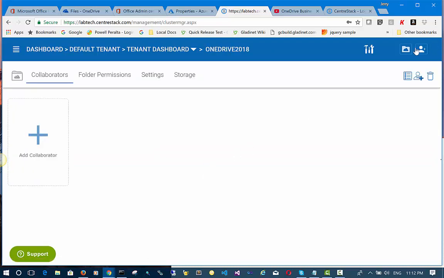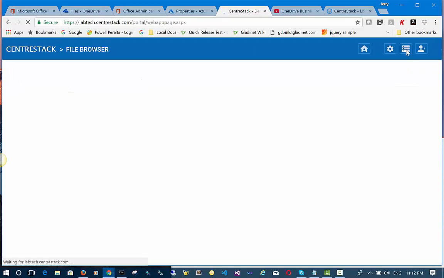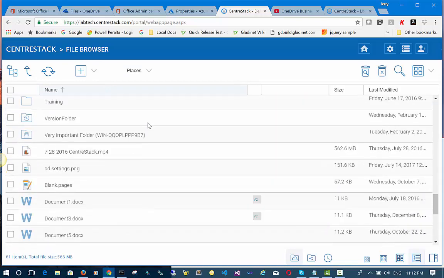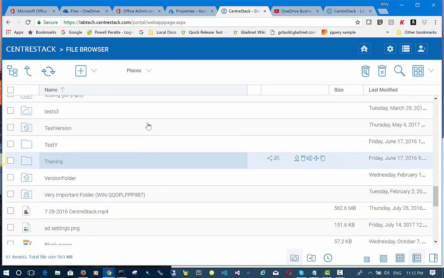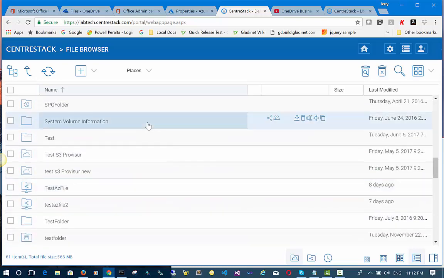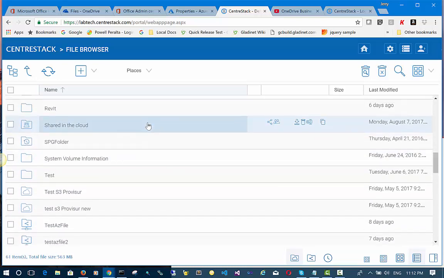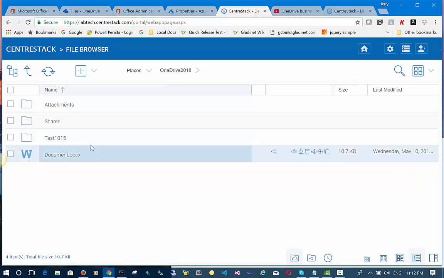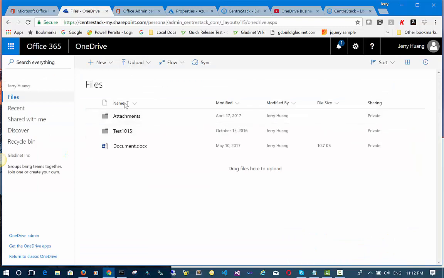So now the OneDrive for Business account is mounted in, and it's mounted in with the credential of the user who's already in the Chrome. And if you don't already log in to the Chrome, you will be able to log in as a different user. So this is the mounted drive, and you can see the files and folders are showing up.